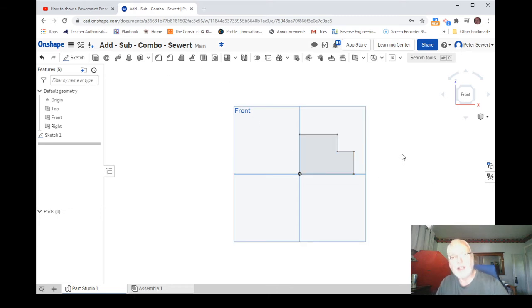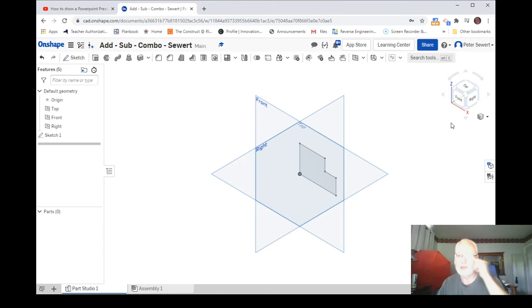The next thing is I want to go back to that isometric view that I had at the beginning. And there's a couple of different ways to do that. One is I can right click on my graphics area, and say isometric. But if that doesn't work for some reason, I can go to this area right below the view cube. I can also use the view cube for this, but I'm going to show you this camera and render options dialog box. I'm going to click on that, and right at the top is isometric.